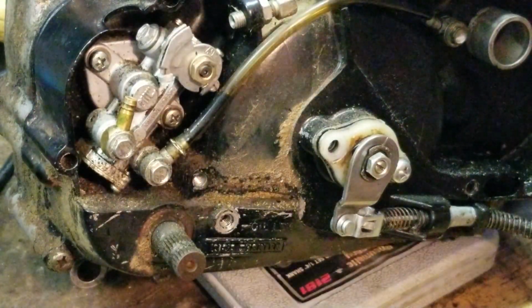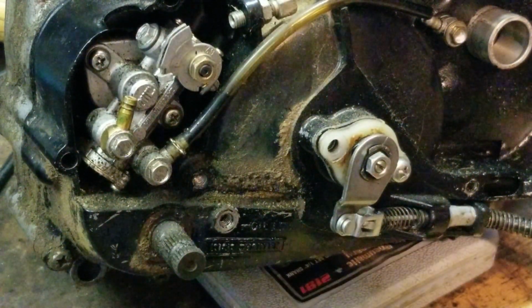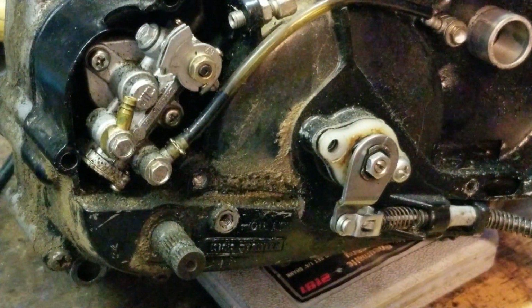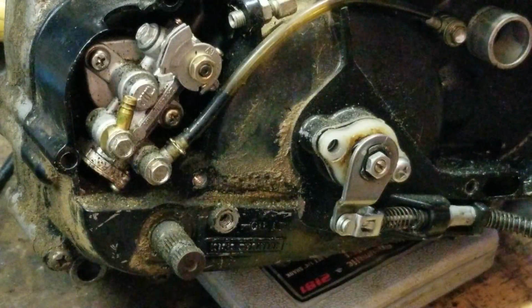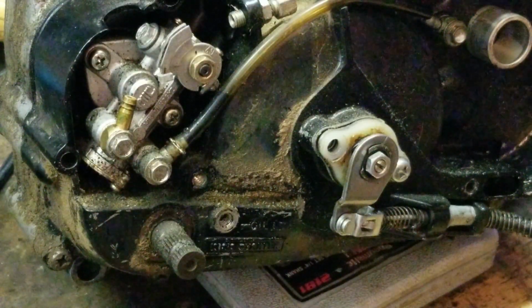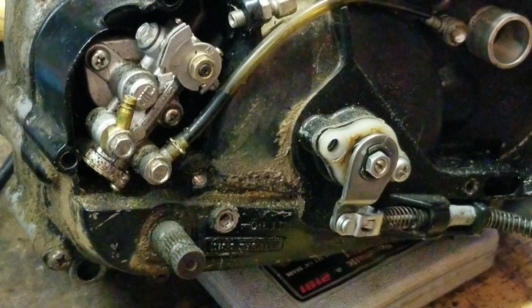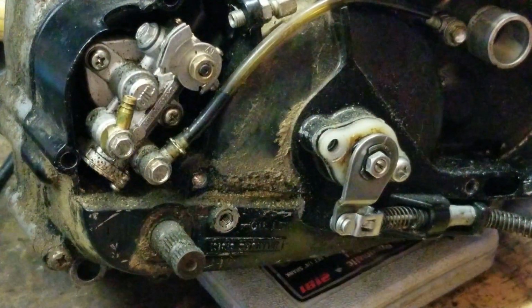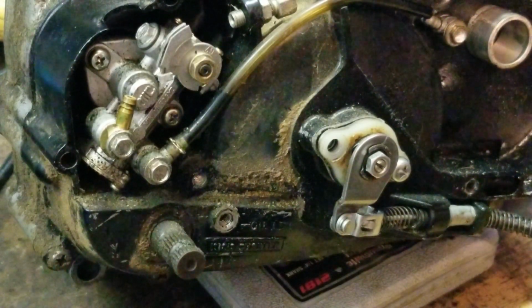Okay, so what you have before you is a rotary valve 100cc KE style motor. This is the KD80, the KM, we call it the KH, all those rotary valve engines that we love so much on my page. KEs, KMs, KHs, MC1s, the 90.